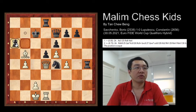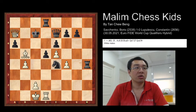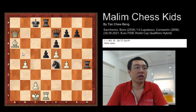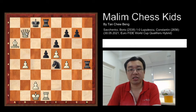For example, if you just capture the rook, it will be mate in 3, and the move will be queen to a7, continuing to check the king. And here you have no move for the king except to move king to c8, and after this move bishop to a6 continues to check the king. And here the only way to prevent it is to block with the queen, and now the queen captures, it will be a nice checkmate.